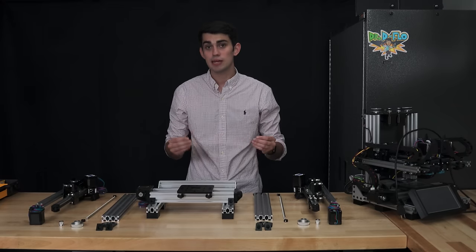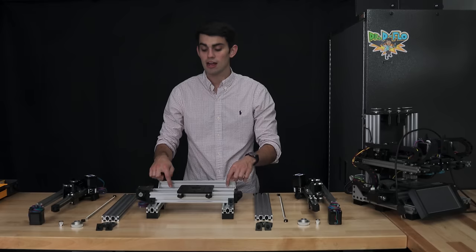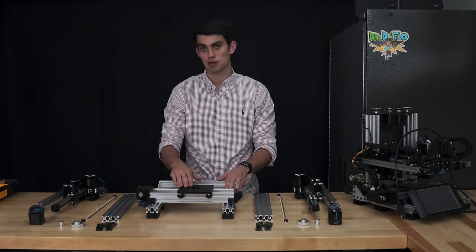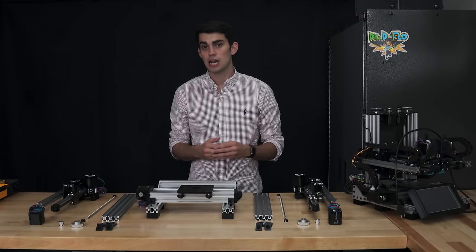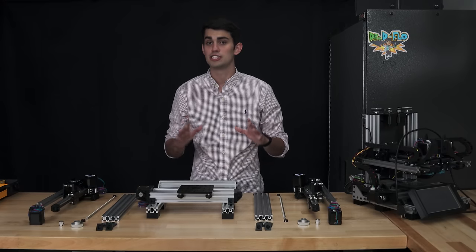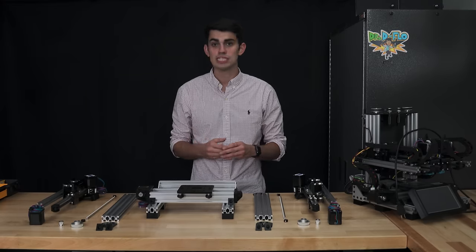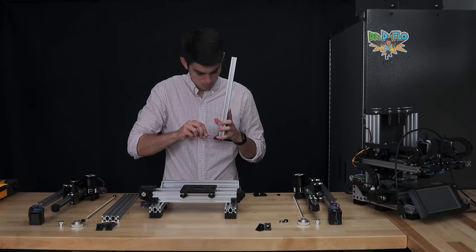Attaching the Z-rails should be easy because we took the time to get the base square. So if we snug the Z-rails up against their respective corners, they should be perpendicular to the Y-axis and the build platform. I know that it looks like there are a lot of components here, but a lead screw setup is generally much quicker to put together because you don't have to worry about belt tension. In the transmission section, I explain the reasoning behind why we are using lead screws instead of belts for the Z-axis.